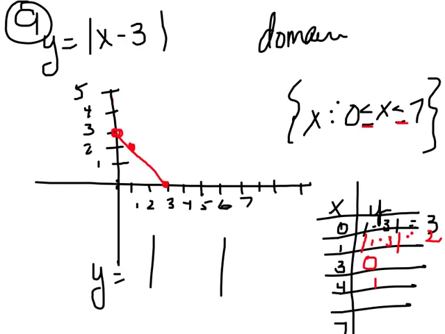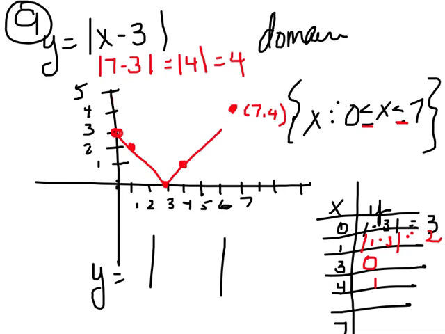So 4, 1. And I'm just going to do the endpoint so we get it right. If I plug in 7, 7 minus 3 is the absolute value of 4, which is 4. So by 7, it's all the way back up to 4. And I'm going to write that point here because it's going to matter in a minute. So this point on this end was 0, 3. And that point on that end was 7, 4, right? And they want us to tell the range.